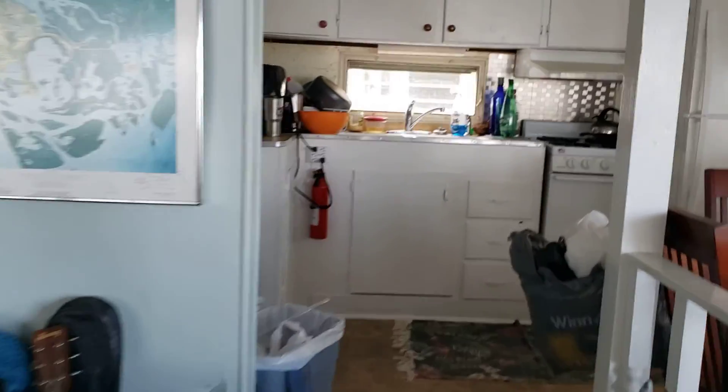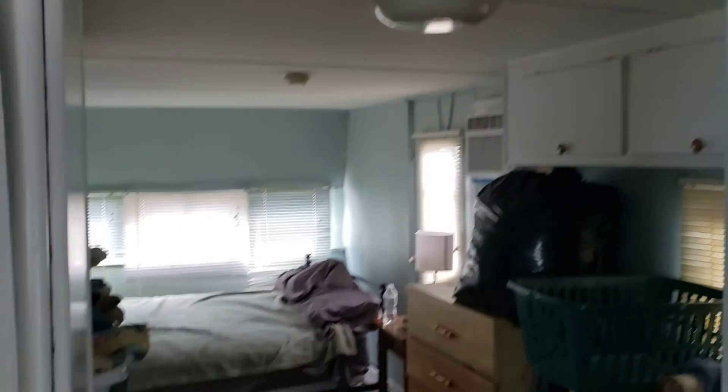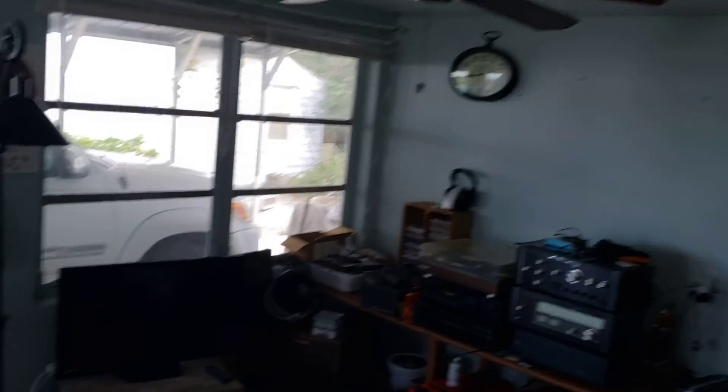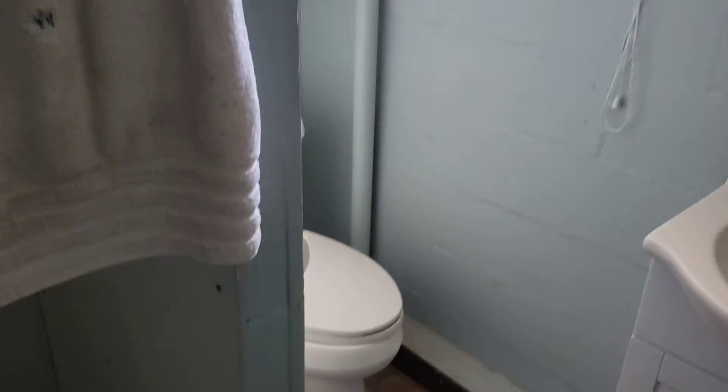That's the trailer and it has a kitchen and a bedroom. It's got a window AC that I just installed when I bought it. This is a concrete block building and that has your living room. There's your 1957 door to your trailer and then here's your closet. Here's your bath that has a shower stall — there's a single guy living here — sink, toilet.